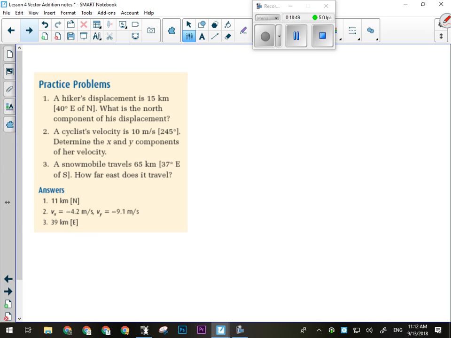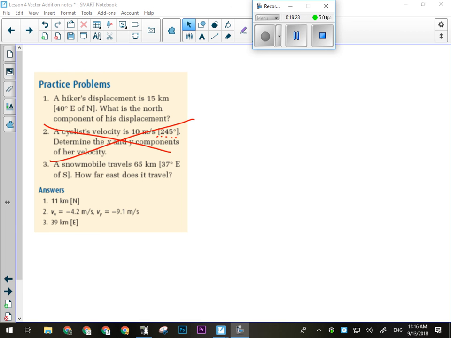I want you guys to do 1 and 3 here. This is just vector components. It's not a big long question like we just did. It's just finding x and y. But we're not going to do number 2 because number 2 uses the rectangular coordinate system, which makes no sense at all. Nobody says that Calgary is 90 degrees from here, because that's dumb. So we won't use that.